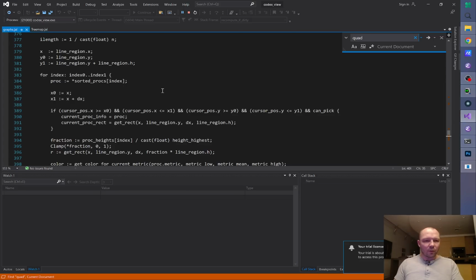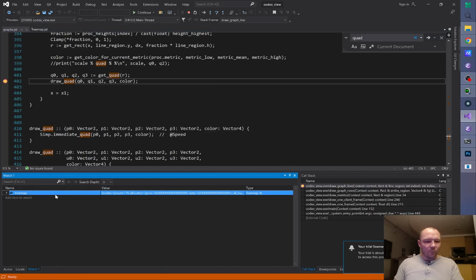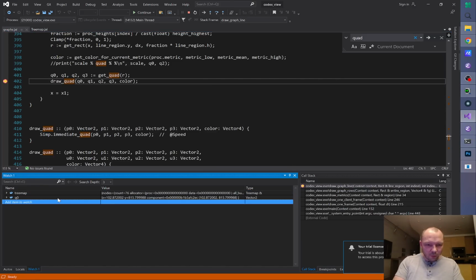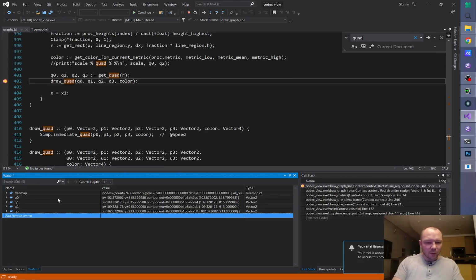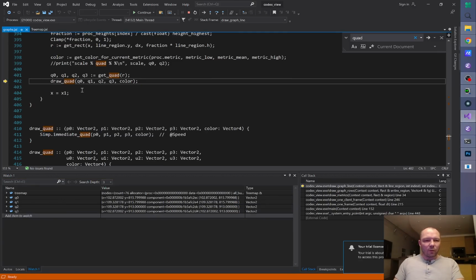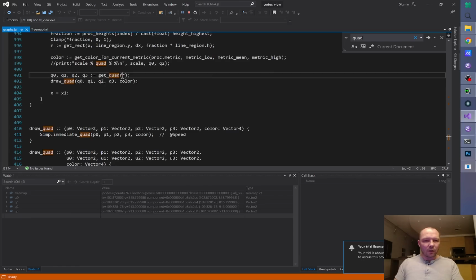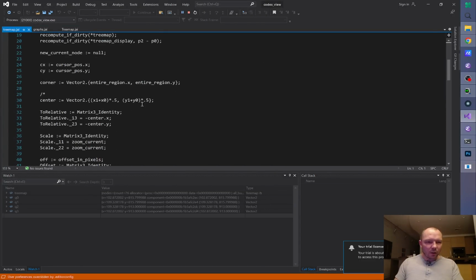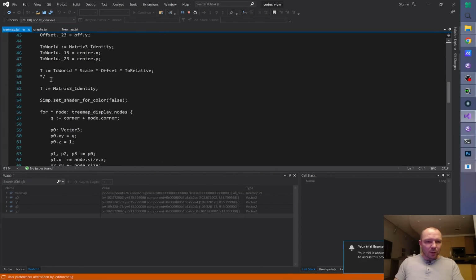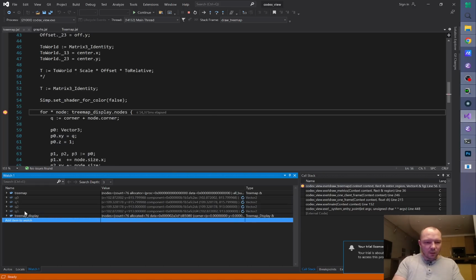Okay, so this thing here, what coordinates are these in? Q0, they're in screen coordinates. Great, that is good to know. Now we go here, and we open this puppy dog. Treemap Display.